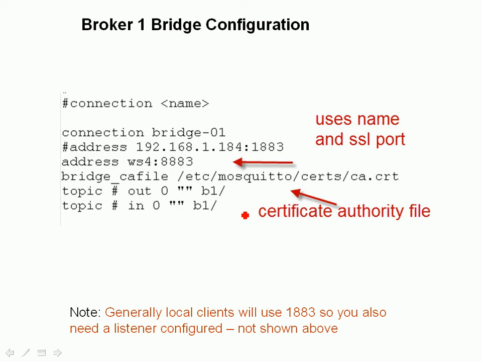Now, I'm not really interested in those, but I do recommend that when you're setting it up, you bridge all topics. You don't try to combine things, so you set it up to get secure sockets layer working. Then if you want to restrict the topics, then you do that later on. The same as if you want to use password protection as well, you do that later on. You don't try and do it all in one go. And again, there's a little note there that says the local clients will probably be using 1883, so we'll need an entry in the file for that as well, and it's not shown there.